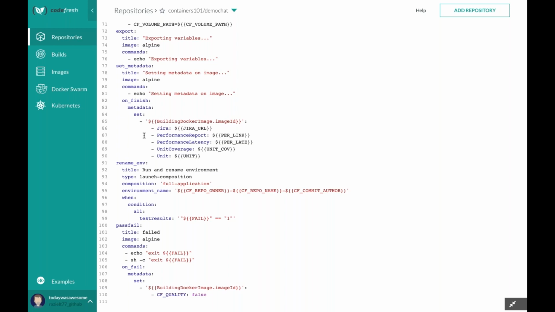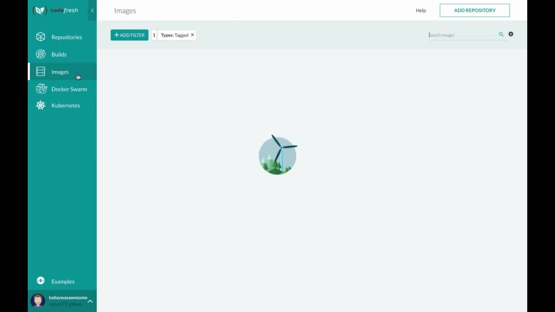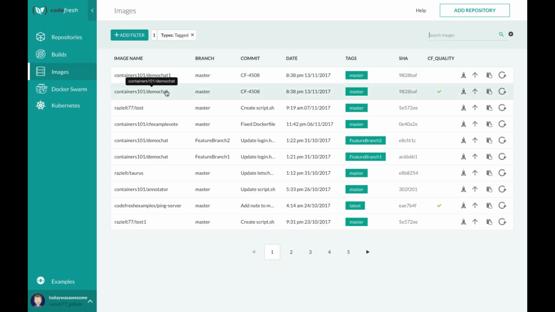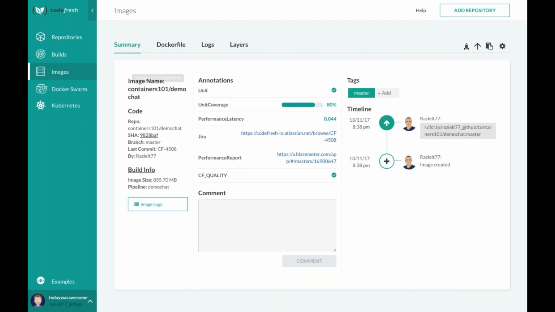What's really powerful is that as we get into that image and see all of this information, it gives us the right level of confidence that we can promote that image to staging or to production, because we have all of this metadata associated with it. What is also important to mention is that this metadata is not kept within the image.